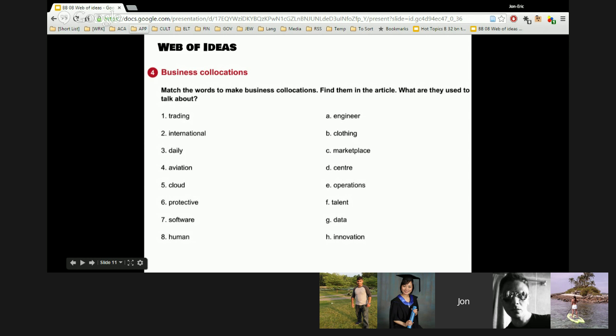So the first one is, give me just a second because I need to open something on my computer first, and I can't find it. Give me just a second. Here we go. So you should match the business words, and if you can, maybe just Giancarlo, if you can remember what it related to, then let us know. Okay, so number one is trading. Does anyone know what the best collocation would be? Maybe Giancarlo, this one you might remember.